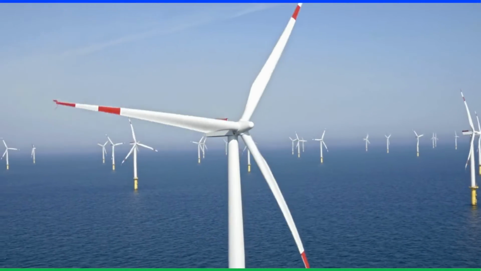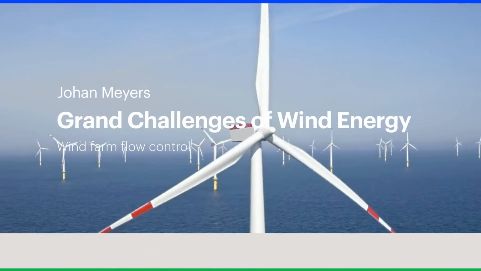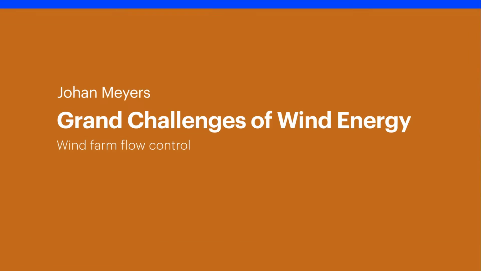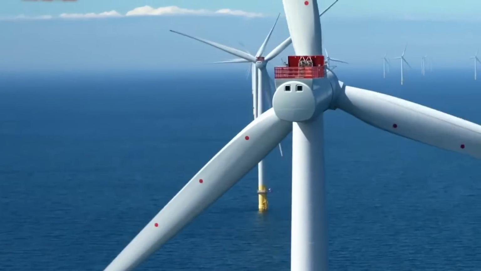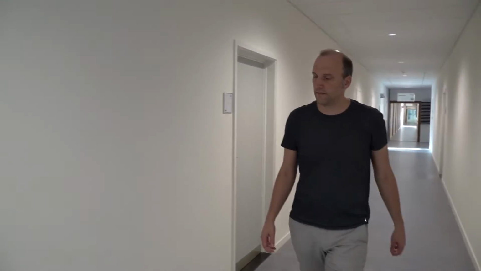Nowadays, turbines are growing in size, and that's something that we all see. But we also place these wind turbines together in clusters, in what we call wind farms. Unfortunately, these wind turbines start to interact through the airflow when you place them close together. So there is more turbulence generated, so that leads to more loads. And also upstream turbines already take part of the energy out of the wind, and so downstream turbines don't have that much energy. So you actually have in wind farms two competing objectives.